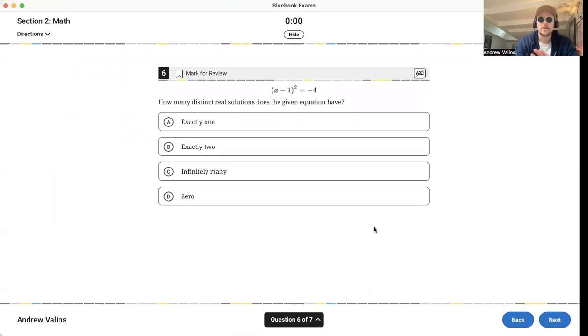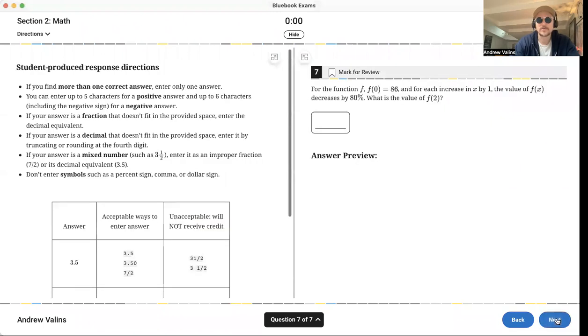Let's move on to the next one. Number 6. This one's going to be quick. It says, how many distinct real solutions does this given equation have? There's a way where you can go down the rabbit hole and get crazy, or there's the simple way. Remember, when you have something squared, you can unsquare it by taking the square root of both sides. So if I wanted to take the square root of that and the square root of that, what do I notice? Oh my God, I have the square root of negative 4. That's impossible. So there are no solutions that will actually work here. So that was a quickie. If you understood how to do that, you're done.